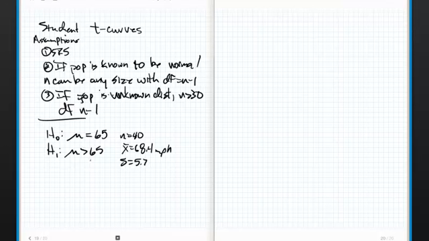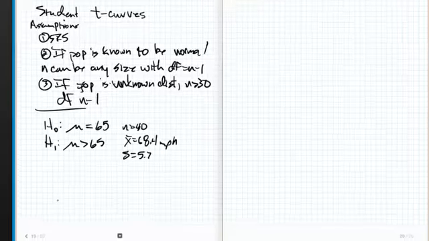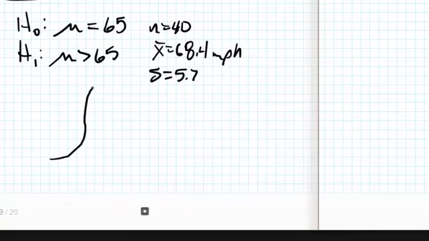I'm going to do this one with critical values, all right? We'll do it with p-values. I can't do it with a confidence interval. You can only do confidence intervals with the ones when it's not equal to. I hope that I've beaten that into your brain. And you don't ever have to do one of the three. If this were not equal to, that doesn't mean that you have to use a confidence interval. Okay? All right, so let's draw this up.